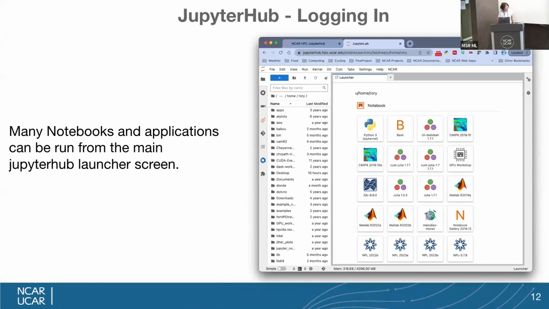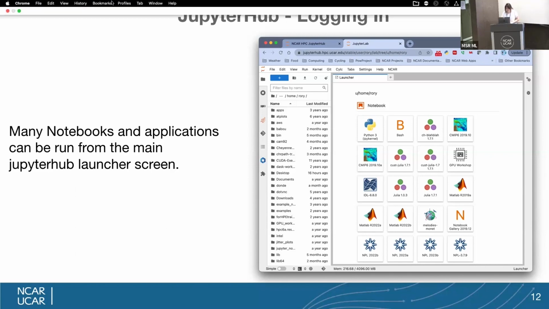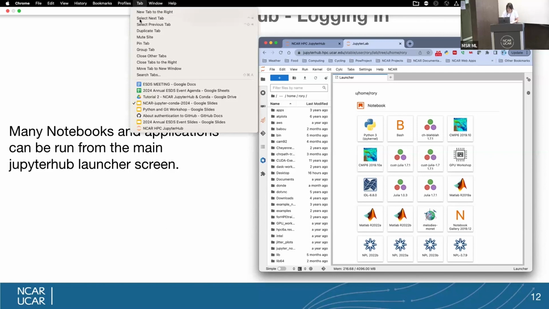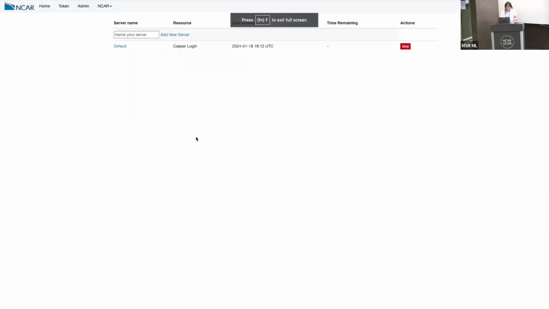Now, once you click in here, you'll get a bunch of different applications listed. I'm actually going to do a Jupyter tour now, so please bear with me. I'm hoping this works out perfectly, but we'll see. I have a server up right now. I'll click it, and it's going to bring me to Jupyter Hub here.